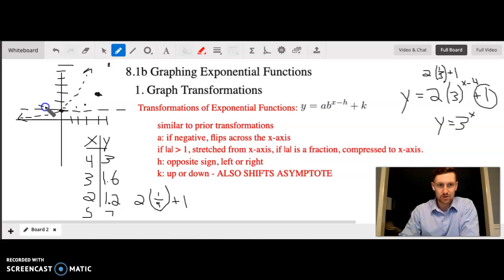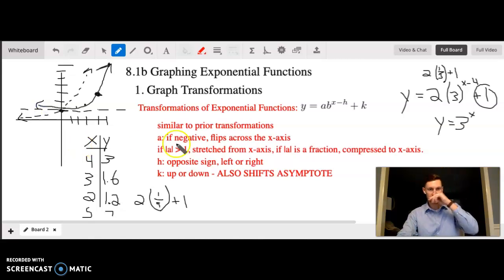So here's my final curve with that sample equation that was given there. Okay, an exponential growth function. Notice, I think one of the trickiest parts is this right here. Because of that plus 1, the whole graph, including the asymptote, shifts up 1. Okay, you're going to know and reference these transformations right here. If it's negative, it's going to flip. Greater than 1, it stretches. That's what happened. That's why my point was up here at 3 rather than just up 1 from where it started. And then left and right with h, up or down with k.